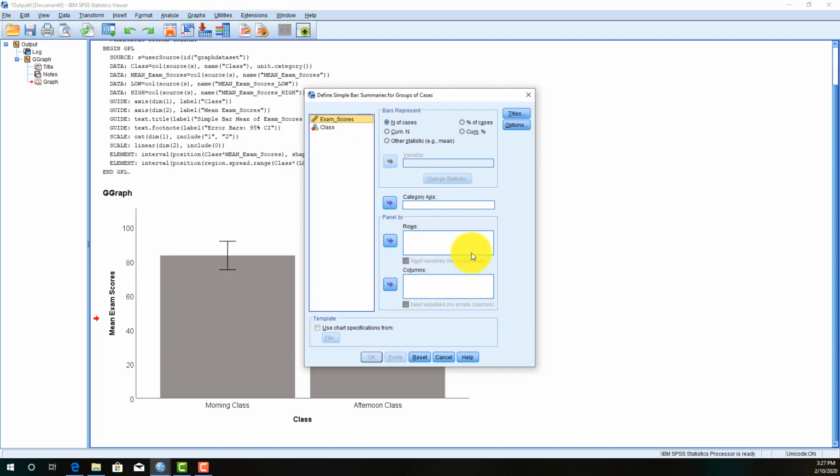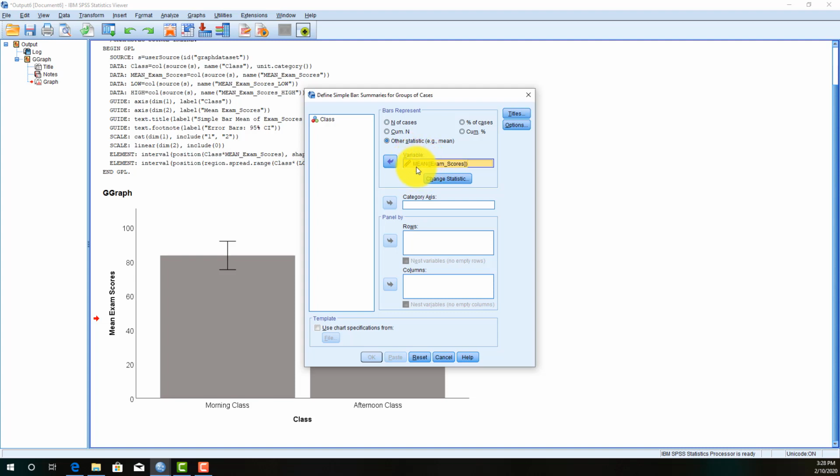At this point, you're not using anything down here. So up here at the top where it says bars represent, remember we're wanting to show the mean, and so you click other statistic here, because you're not wanting to show one of these. Take your exam scores or your dependent variable and drop it into the variable box, and by default you can see it's going to plot the mean.